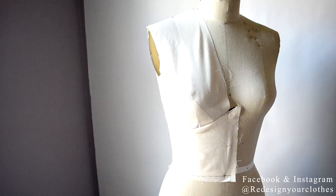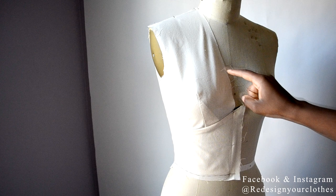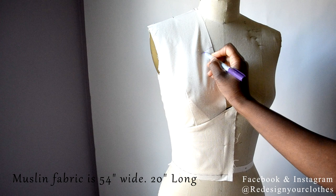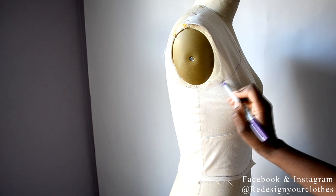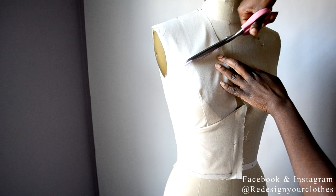I'm going to be working with the puff sleeve v-neck bodice that I draped several months ago — I'll link that tutorial here. This time I decided to do one dart instead of two, so I cut out my pattern and eliminated the other dart. I'm using the front and lower back portion of the bodice. I drew a line from the neckline all the way to the back neckline, then cut off the shoulder part to create a v-neck strappy style.